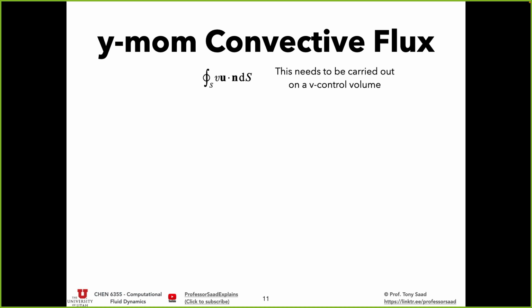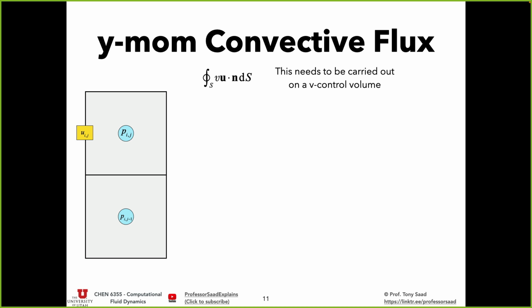The result of this integral, where does it live? It lives at the cell centroid of the corresponding control volume. The net flux, you integrate that flux, that value actually lives at the centroid of the volume it represents. So the result of the y momentum convective flux will live at the centroid of the y momentum control volumes. It has to live there because it's the net integral over that volume. All right, so let's do the same. We get Pij and Pij minus 1. So now I have to do it in the y direction because we're doing y momentum.